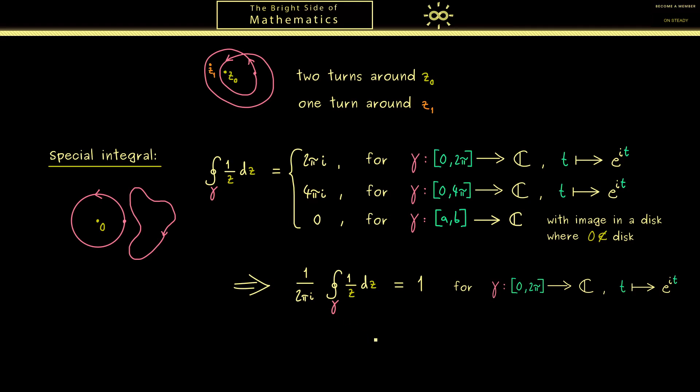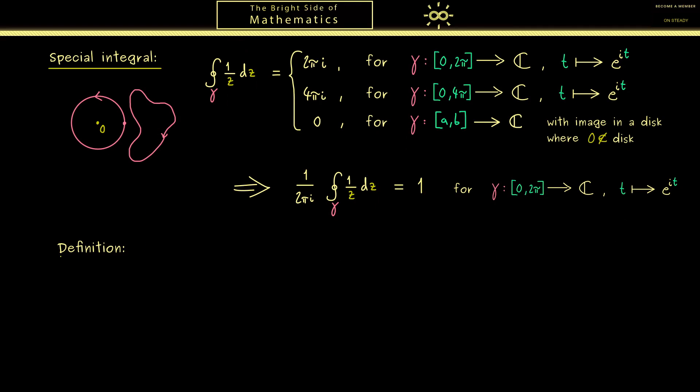With this we are now ready to write down the definition of the winding number. The idea is that this will now work for any curve γ. So we define the winding number of a curve γ around a point z₀. As before, two points are important here: we need a curve and a fixed point z₀. Now the only restriction we have for the point is that it is not allowed to lie on the curve, because then a winding number wouldn't make any sense. So we can simply write z₀ should not be an element of the range of γ. It turns out that for the winding number there exist a lot of different notations. However, I want to keep it simple and just call it wind. More precisely, I have wind with two inputs: first the curve γ and second the point z₀.